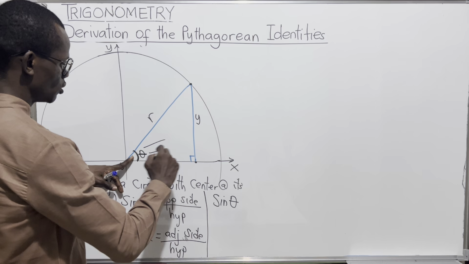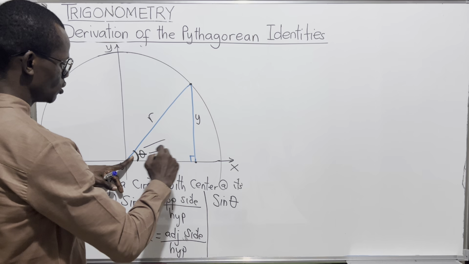In this lesson, I will be discussing how we go about deriving the Pythagorean trigonometric identities. So let's get started. The Pythagorean trigonometric identity is a fundamental identity that can be used to derive the half angle identity, the double angle identity, and several other identities. So it's very, very important. So let's learn how we can derive it.